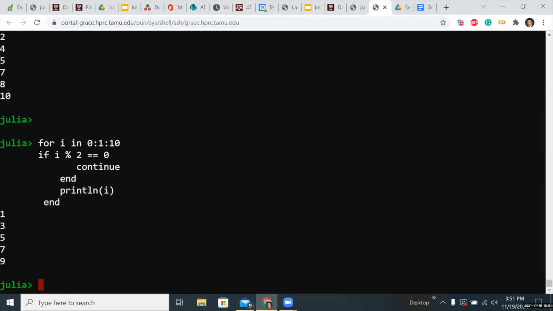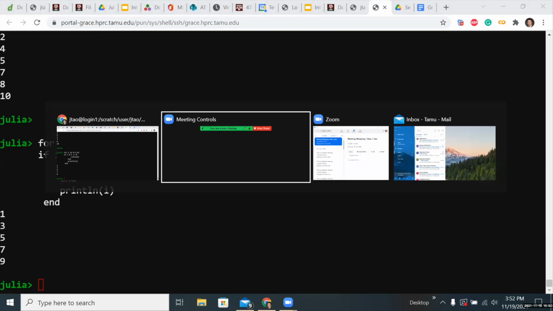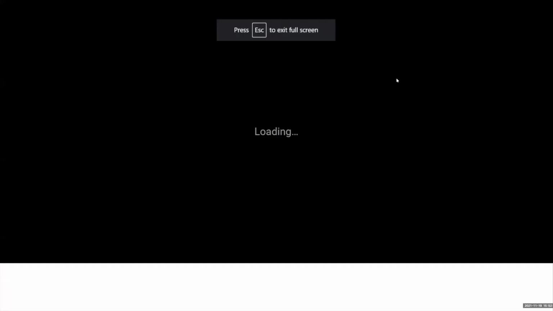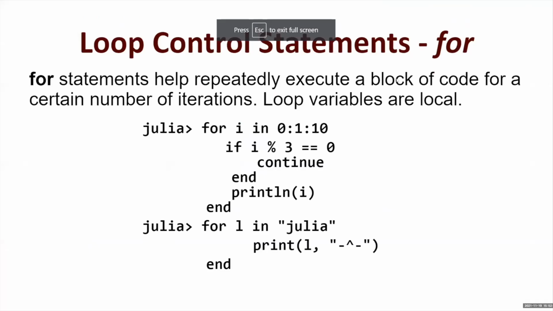What I'm doing now is I just skip all the multiples of 2. So whenever I have a multiple of 2, I'll continue. I'll skip my current statement. Otherwise, I'll print out the line. So 0 is the starting number, and 10 will be the ending iteration. And 1 here is the step. Every time it will increase by 1.